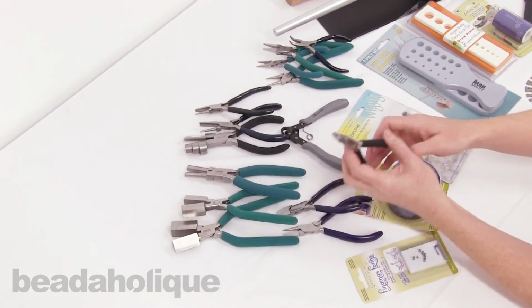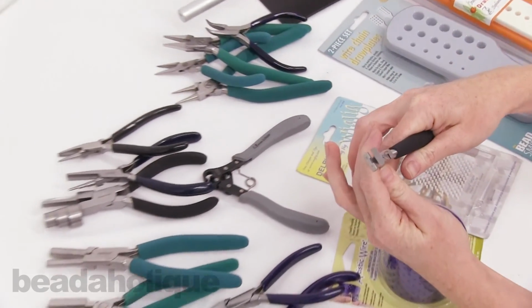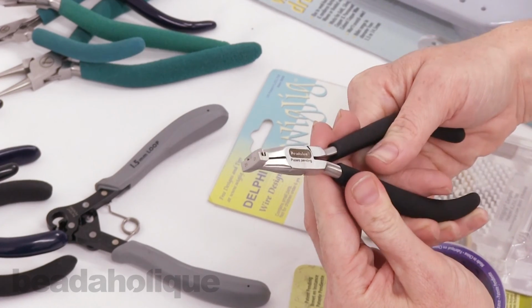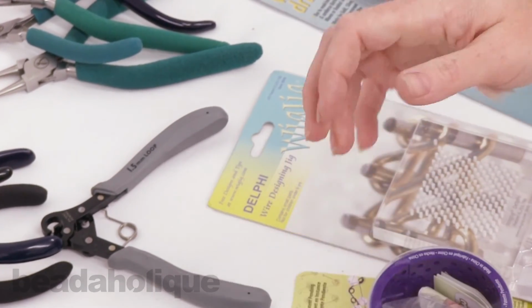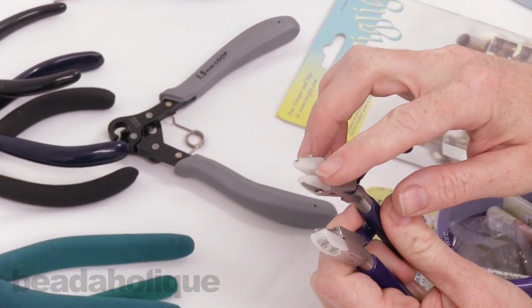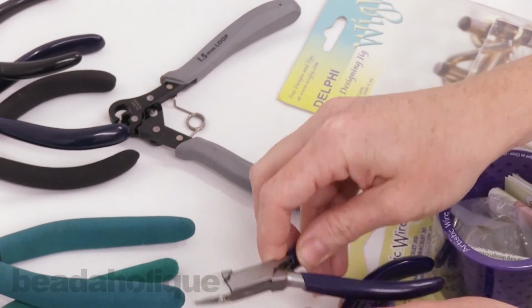There are wire banding pliers. So these are great if you're doing really precise wire wrapping. It helps to get that first band started. There are nylon jaw pliers. These help to protect the wire from being nicked and marred.